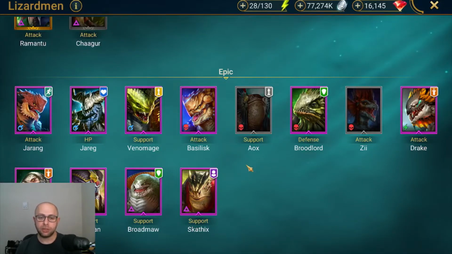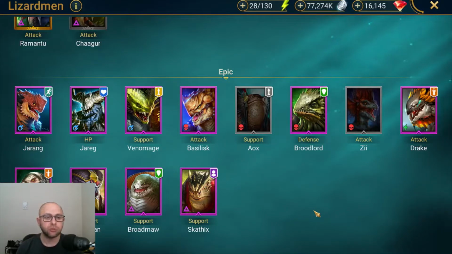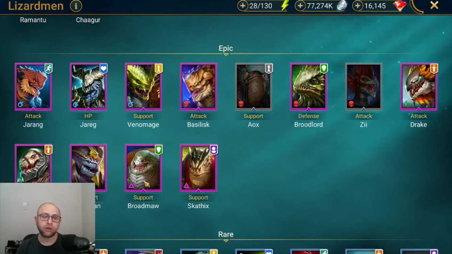By the time I've beaten this room, I didn't have Venomage. I've just gotten Venomage today from the 10x for Duchess that I didn't get. But anyways, you have to work with your epic Lizardmen roster, and the Lizardmen is not that strong of a faction when it comes to the epics. Of course, they have great Legos there, but epics wise, basically Broadmo is the only reviver you have here, and probably you've used Broadmo already for your faction wars team. He's a very good option there. I'd say he's like a must.